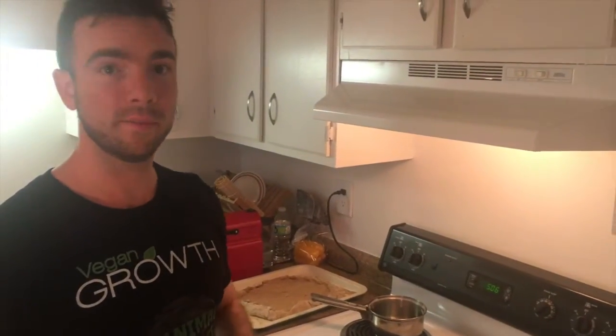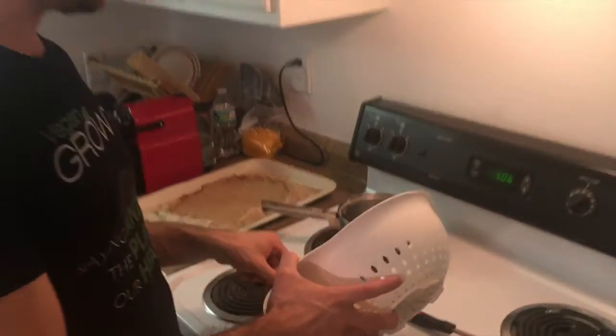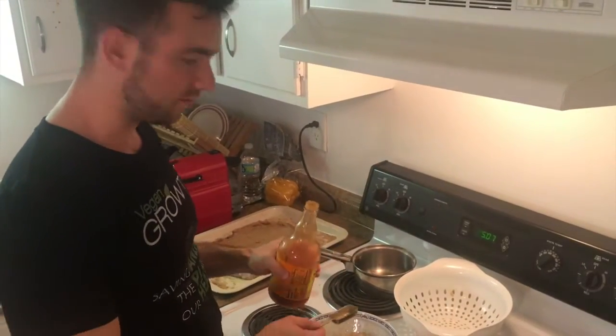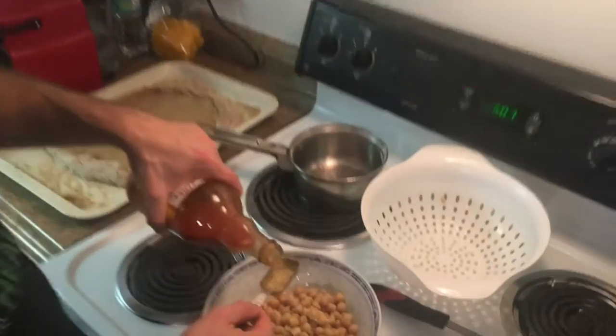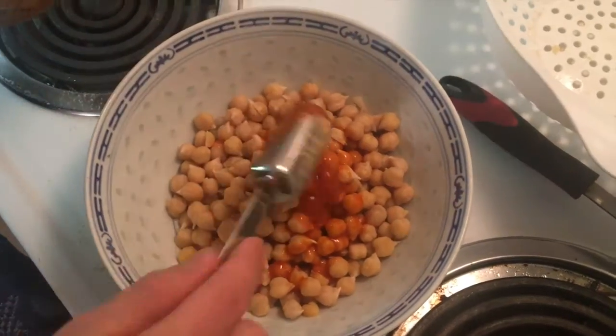Alright guys, so we're gonna make the chickpea buffalo sauce right now. So gonna add chickpeas to a bowl. Add 3 tablespoons of hot sauce to it. Yeah, so if you want to, I see no harm in maybe quadrupling the amount of buffalo sauce you use. It probably just makes it taste much better, and these are backed up by scientific studies. Alright, you know what? I'll add a little bit more. I'll add another tablespoon.